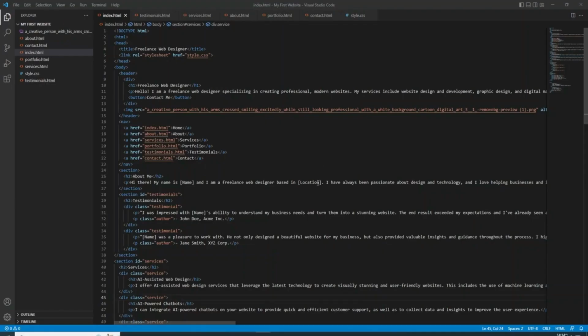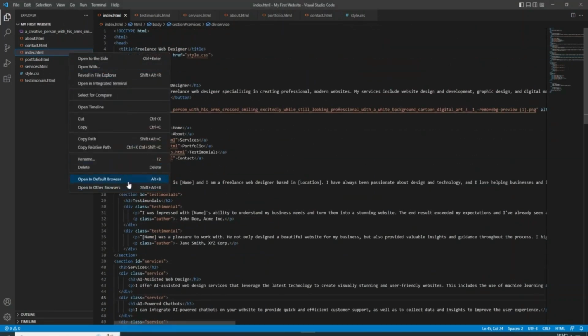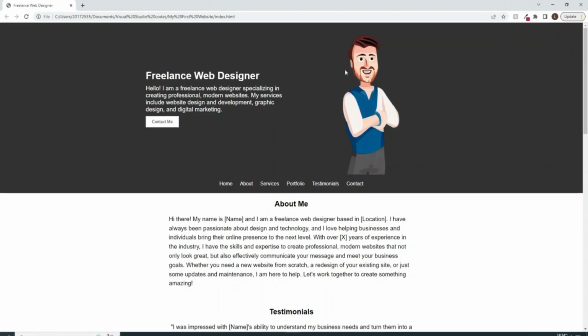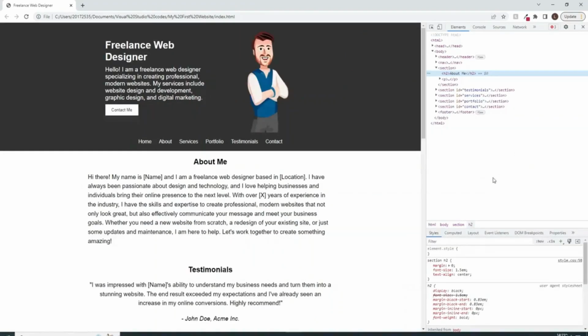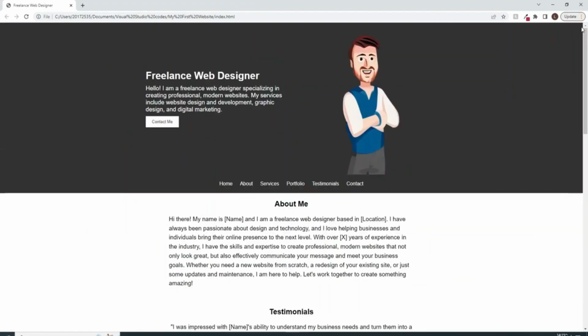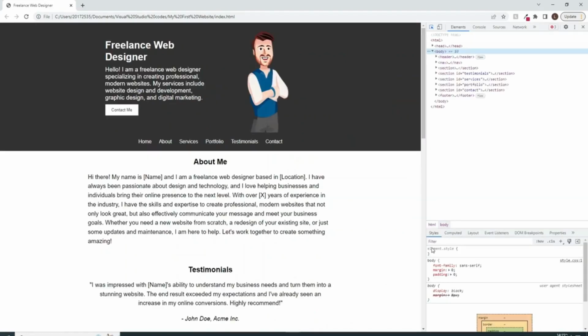Alright, so first I'm going to show you how to use inspect in the browser. So we are back at our website. Let's first go to preview in default browser, open in default browser. And I'm going to use Chrome in this example, and this is going to work slightly differently depending on which browser you're using, but the basics are going to be the same. So in Chrome, if you hit the right mouse button and hit inspect, this panel on the right here is going to pop up. And if we close it real quick, we can also get there by hitting Ctrl-Shift-I or by hitting Ctrl-Shift-C.